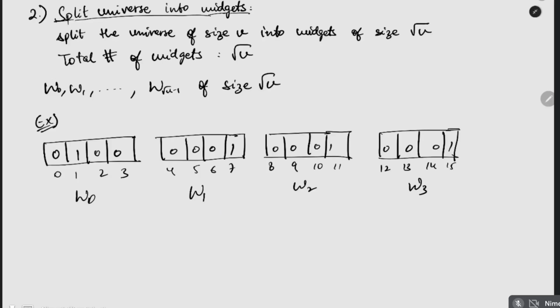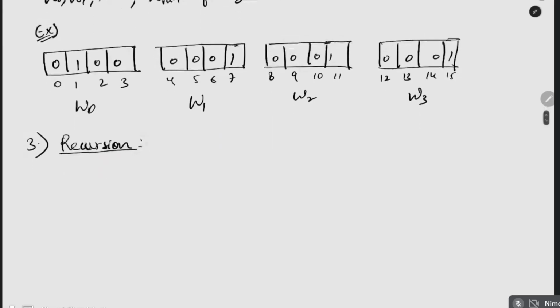So I'm not going to discuss those, but from those implementations, the third step, the final step, was basically recursion on the widgets, right?